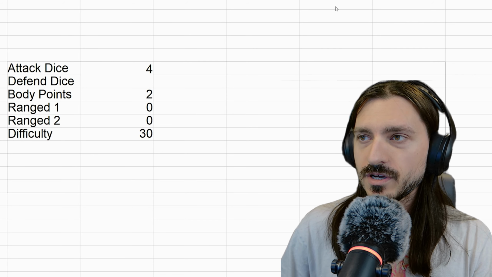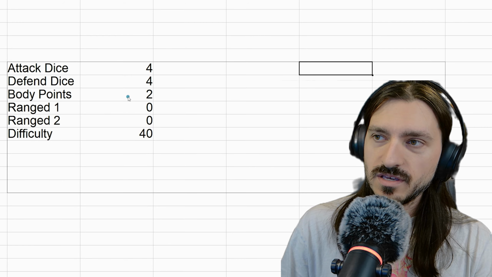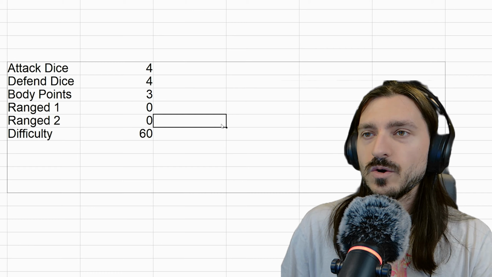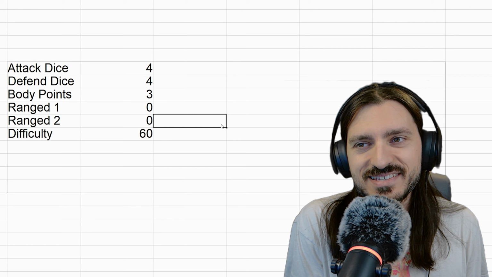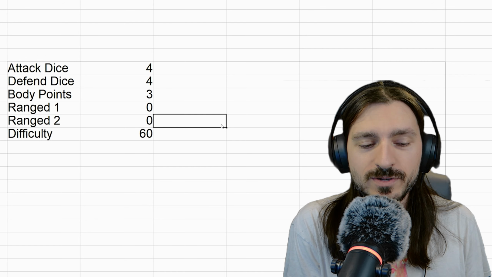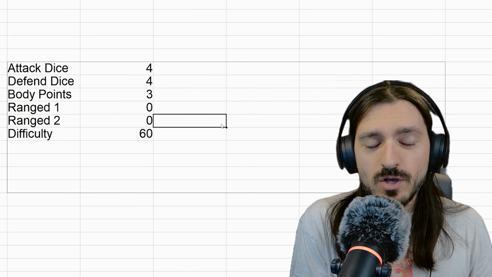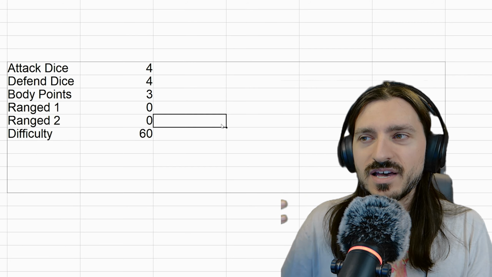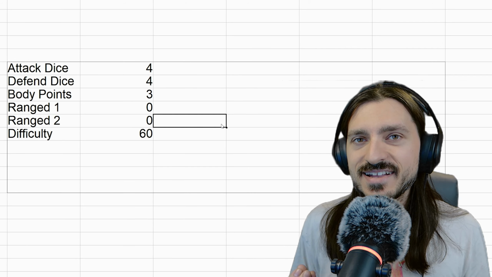Our Dread Warrior of the contemporary system has the same stats as the classic Chaos Warrior, the US Chaos Warrior, 4, 4, and 3. That brings up to 60. A Chaos or Dread Warrior has a difficulty of 60. Now, does this mean that you're necessarily going to have a harder time with a Dread Warrior than, say, a Mummy? I mean, it all is down to dice rolls. It's all down to luck of the roll. So this does have to account a little bit for the different number of dice, but it can't account for RNG.